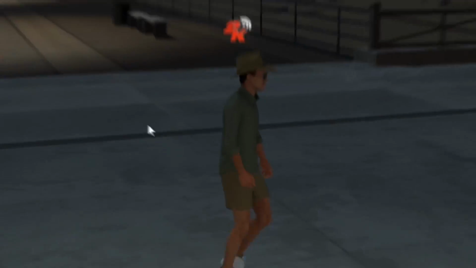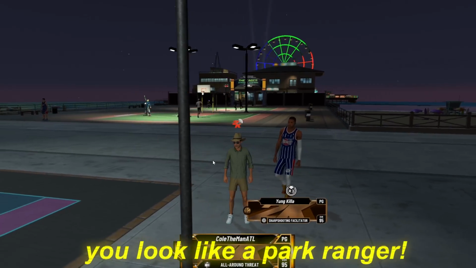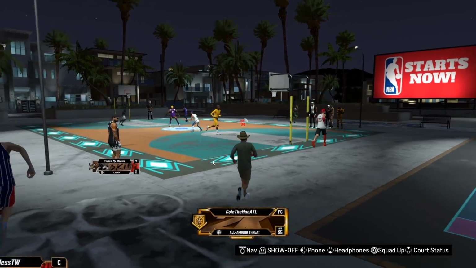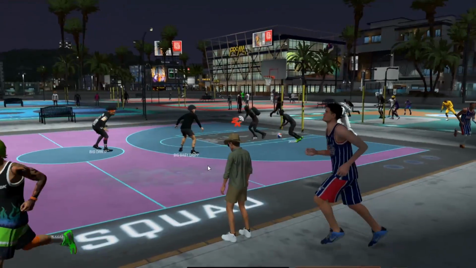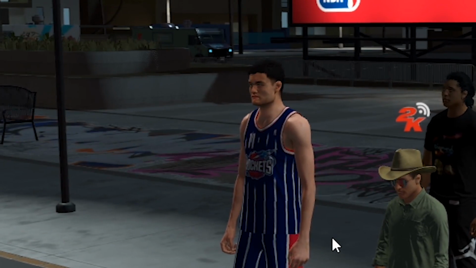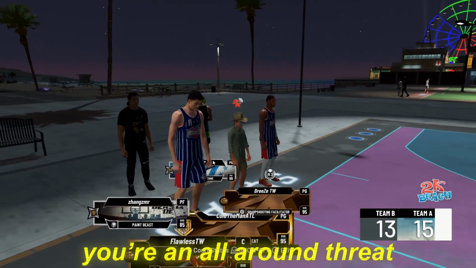Let's go, bro. Oh my gosh, did that glitch again where everyone was moving fast? Look at me, man. Respect the drip. Look like a park ranger. Park ranger Bowl, bottom left, bro. It's crazy how smooth PC runs. Everything's like 90 frames per second, bro. Facts. This actually does look like my actual account though, I'm not gonna lie. Yeah, except all it looks like is a school threat on the bottom of your build. You're all around threat. That makes sense.